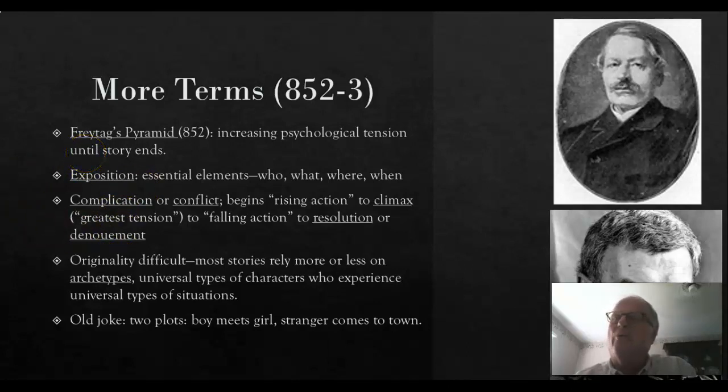Exposition sets out what the story is going to be about, who's there, what they're doing, where they're doing it, and when they're doing it. The complication or conflict, and all stories have to have some kind of conflict in them. The conflict might be something as simple in a mystery as who's the guy who did this? Why did they do it? That's the conflict. And the conflict is between the people who are trying to solve the case and the murderer or the thief or whoever's committed the crime. Okay, so that's that kind of conflict.